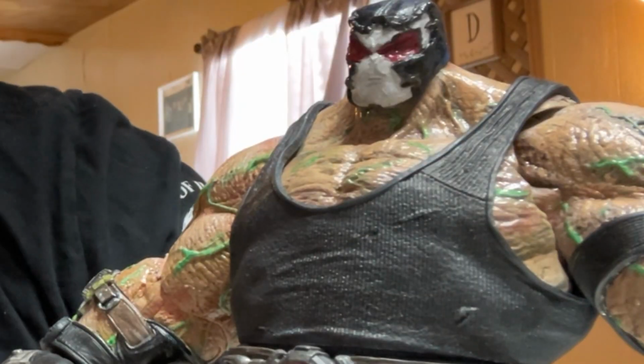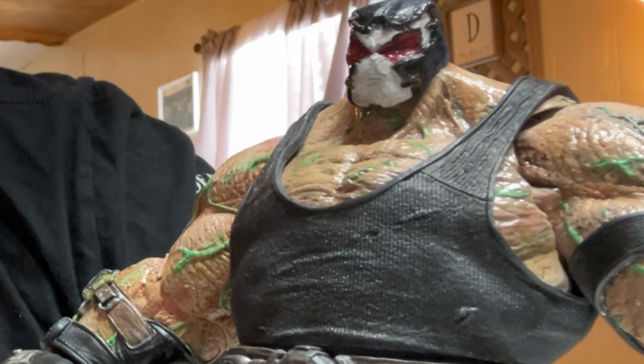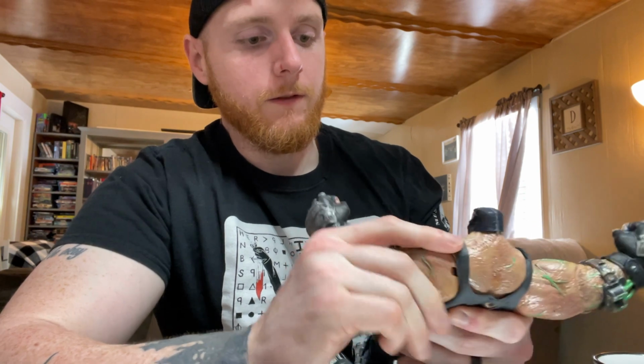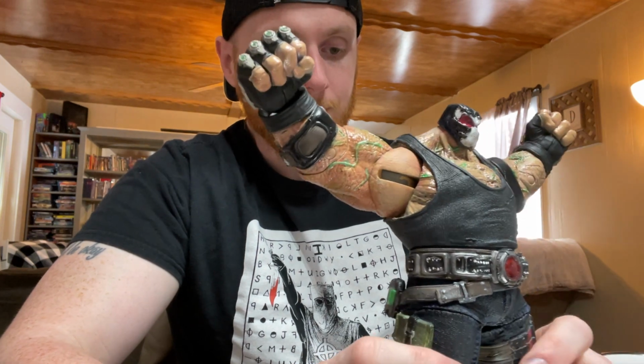The articulation is god-awful. You have to heat this thing up to a ridiculous amount just to assemble. I had to use a heat gun on high for quite a while just to get the thighs together. But the redeeming factor on this figure is just the presence. It's a huge figure, but that's it. It's just big.